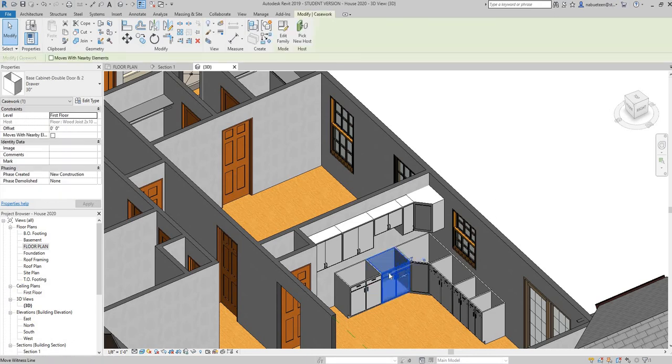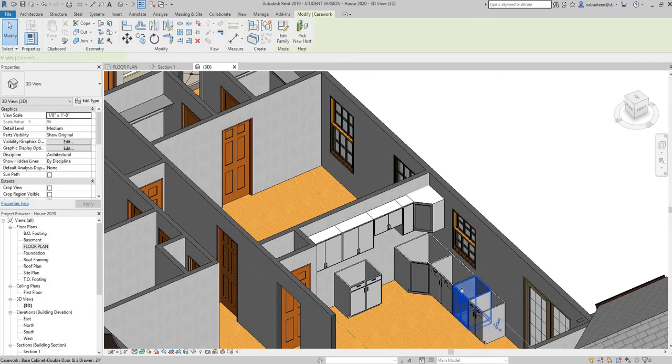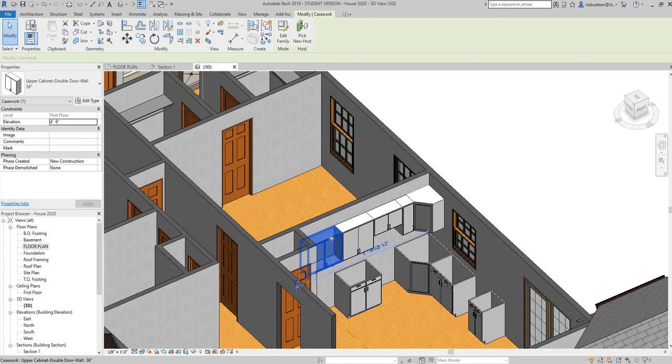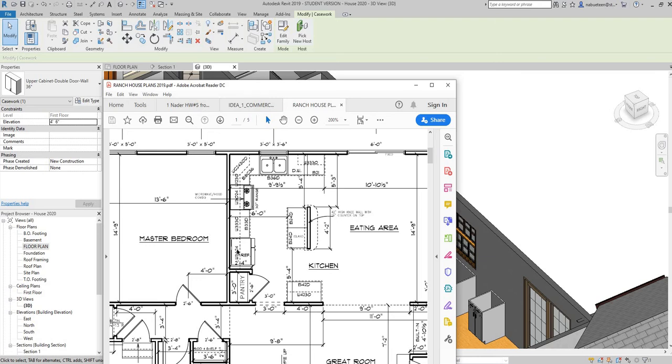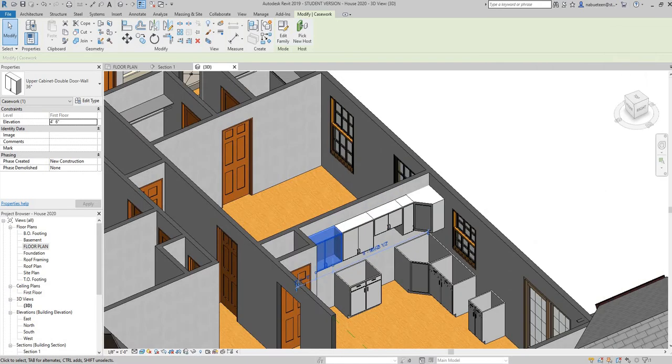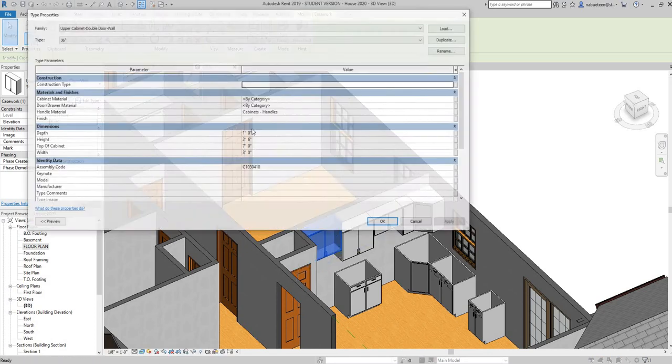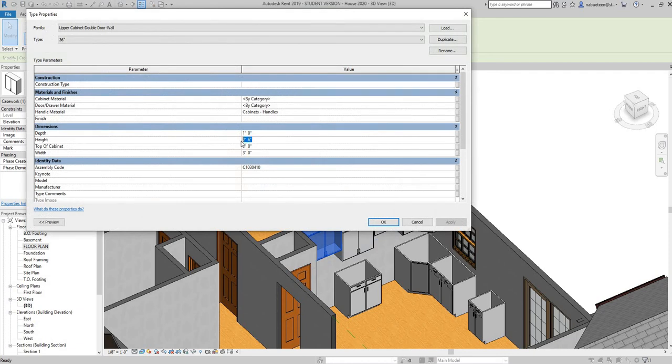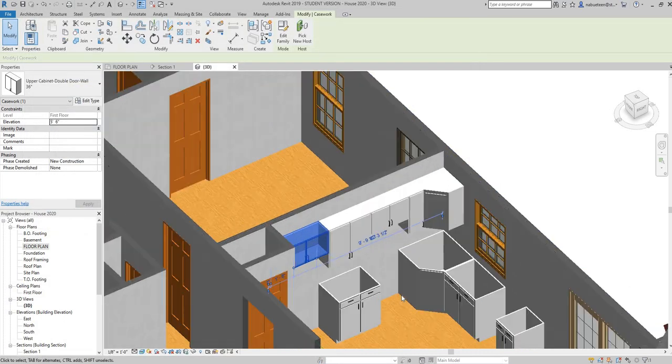Like I said, this guy here, I can simply just take it out, and this guy here, I can simply take it out, and then I will insert my range in here, my refrigerator here. The same thing for the refrigerator. Let's talk about the refrigerator. See here on your designation, it says it is 24 inches high, but I think it is not as high as that. I will make it the same as the other one. So I will make this 5.5, and I will make the cabinet itself 1.5 feet, 18 inches.